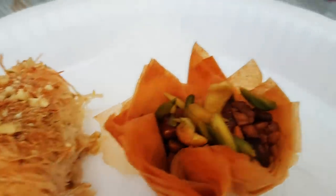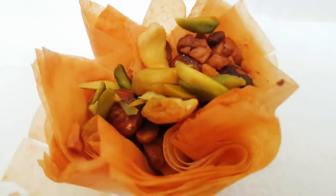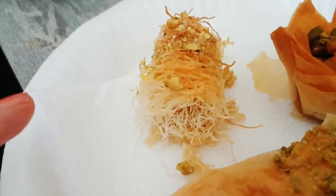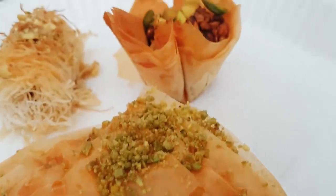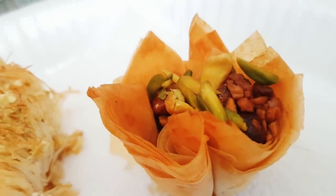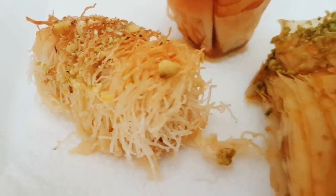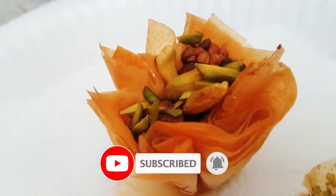Look at the dessert - remember we're in a Turkish restaurant. There are so many types. This one is with peanut and pistachio, this is all pistachio with a pistachio paste, and this one that looks like a flower has got mixed nuts. It's all baklava - incredible. Turkish sweets in Mauritius, homemade!